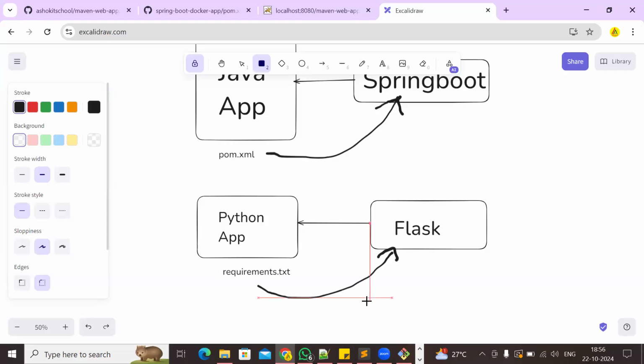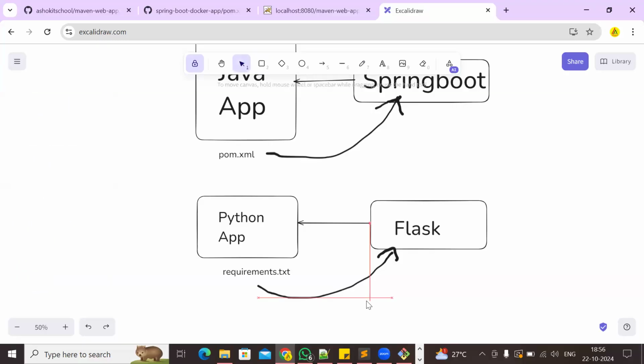Who will download the libraries mentioned in the requirements.txt? That's where Python pip comes into the picture. What is that, guys? Python pip is the software we use to download the dependencies which are available in pip. Are you clear now? Based on this knowledge, we need to write the Dockerfile to Dockerize the Python application.